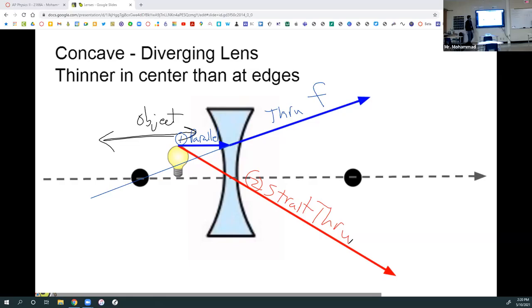We were trying to draw that third one. The third one would follow that rule from about a few pages back that kind of said light that seems to be headed towards that focal point there gets bent straight. And again, you do not have to worry about all three of these to figure out where the image is coming from. But this one is headed towards the focal point, but then it gets bent parallel.